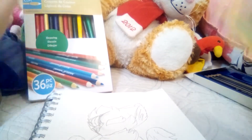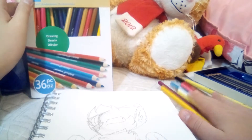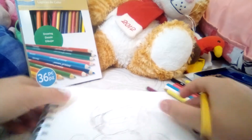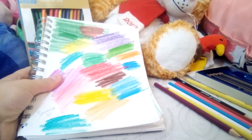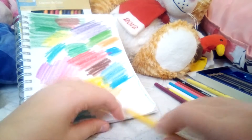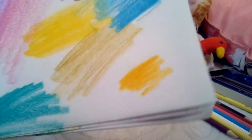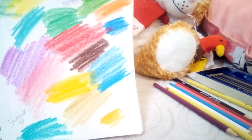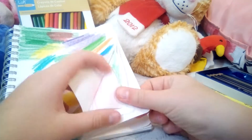Let's do some swatches — I'll just use this page. I did do a couple of swatches already, sorry. They look really nice and pretty vibrant, except for all the little dots from the paper texture. If you press down they're still going to be there — I'm pressing down pretty hard. The pigment is pretty good. The lightest blue and the darkest blue both have some pretty good pigment, and when I blend them over here they look pretty nice. I'm really excited to try them now.